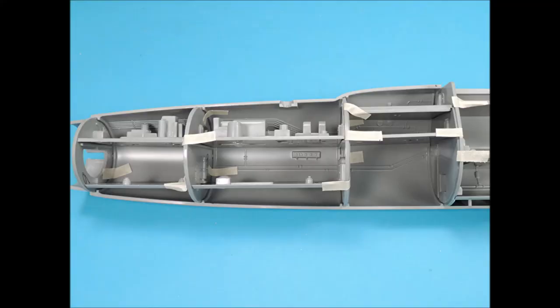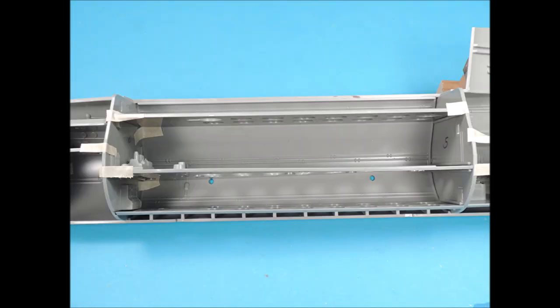Test fitting the parts is an important step in building any model, and this 1 to 200 scale sub is no different. The vertical bulkheads and the aft deck sections cleaned up pretty quickly, and they all fit nice and tight in their locations in the aft part of the sub. The long deck sections for the missile silos as well as the two bulkheads also cleaned up quite nicely, and they fit very well inside of their respective locations.